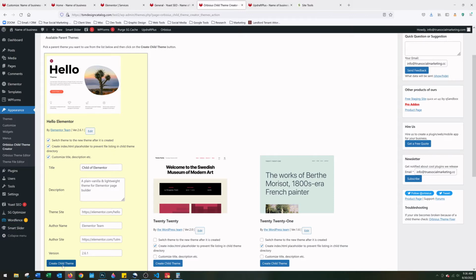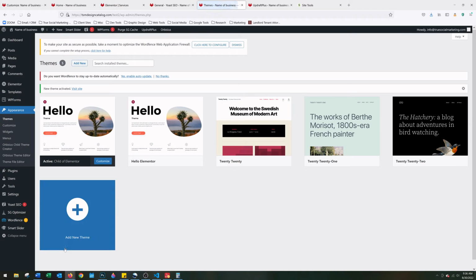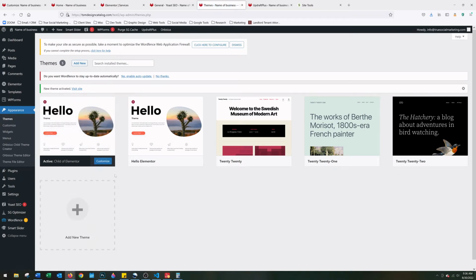Creating a child theme is kind of like making a photocopy of an important document. That way, when the developers of Elementor update their theme, it doesn't change your site. You don't lose anything. So you'll want to make sure that you've set up the child theme, change the name, make sure to check all those boxes. If you've done it correctly, what you'll see is a duplicate here. One will be titled Hello Elementor. That's the previous one that was active. And then you'll see one that says Child of Elementor. And that one will have a blue Customize button because that's the one that you've currently activated. So if it looks like this when you're done, you've set it up properly.